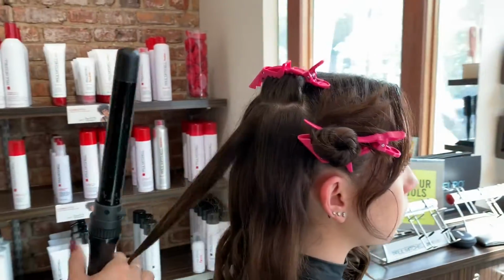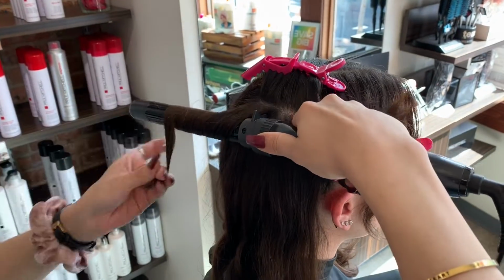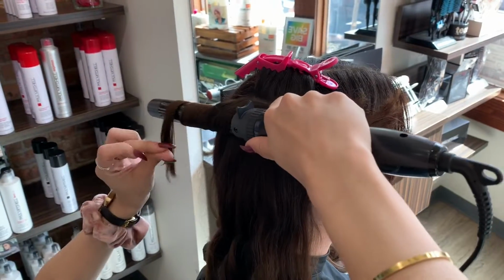As I get to the top of the head, I like taking thicker sections just so that the curls will come out thicker and more loose.